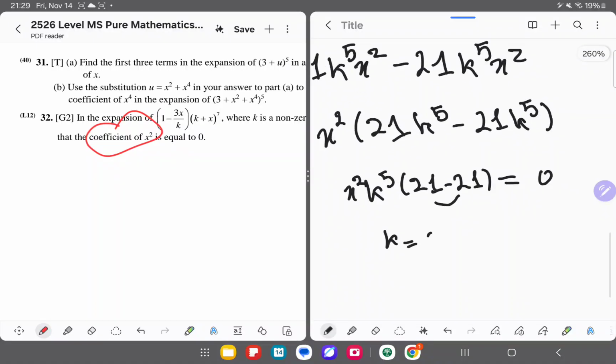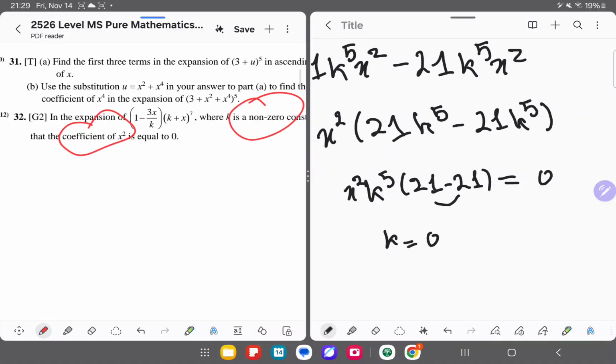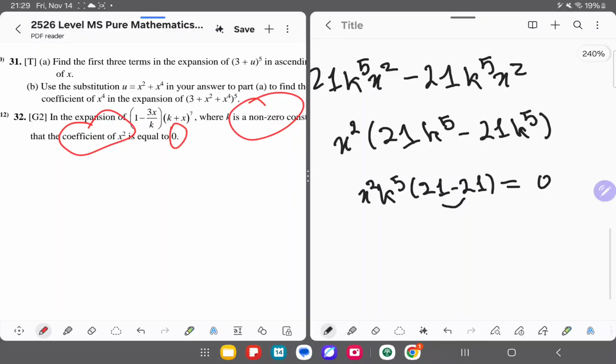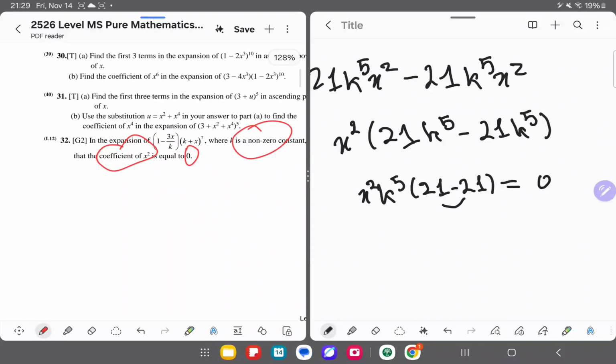k cannot be equal to 0 as stated in here. But that doesn't really matter right now. We just factored it out, and now we got 0. So we just proved that the coefficient of x power of 2 is equal to 0. Now, it might sound crazy, but I'm already done with this section, or at least I'm already done according to the material.